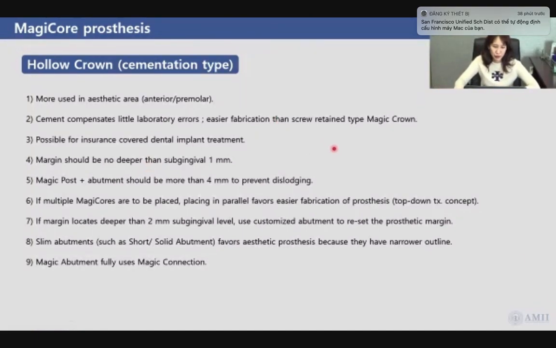And because we're going to use extra abutment on top of the magic post, if we're placing many magic cores, then actually making them as parallel as possible will be much more favorable to make the prosthesis.